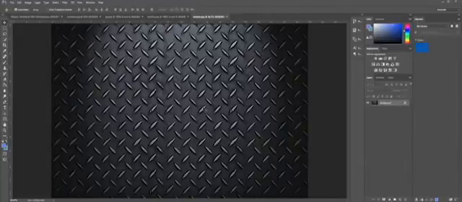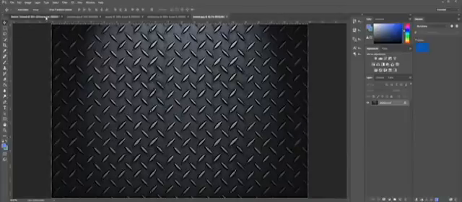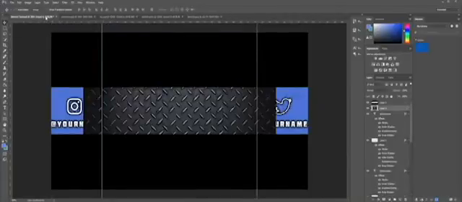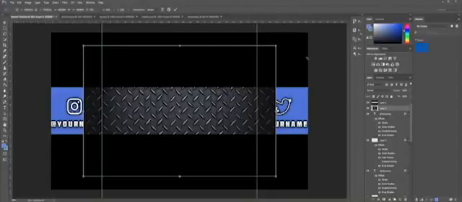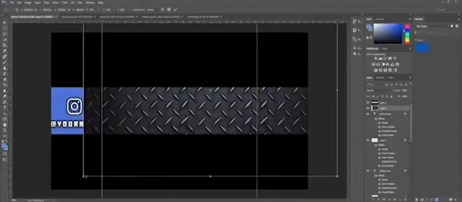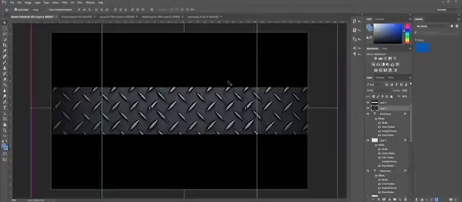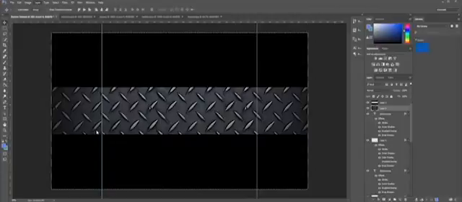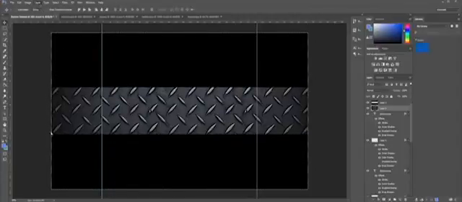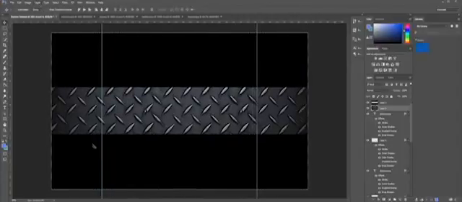And we're going to go Control A, Control C, then we're going to bring it over here, and we're going to Control V. And now we're going to click Control T, and we're going to resize it. And don't worry that it's blocking everything right now. That is perfectly okay. So now that we have that, we're going to go to our resize tool, click Accept, and then hit Control A. We're going to go to Layer, Align Layers to Selection, Vertical Centers, Layer, Align Layers to Selection, Horizontal Centers. And that's just going to make sure that we have an equal amount of our texture on both sides, and it's going to look really clean.